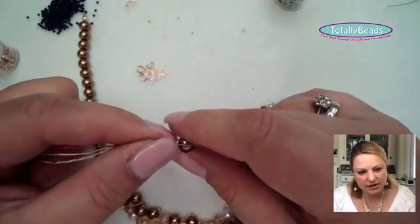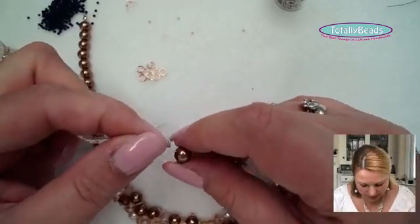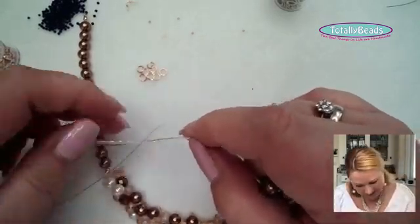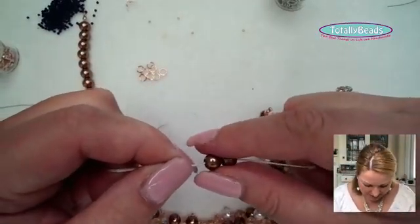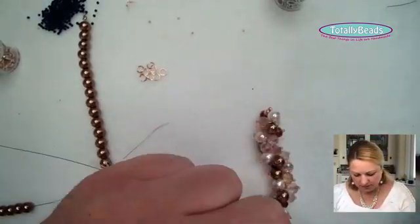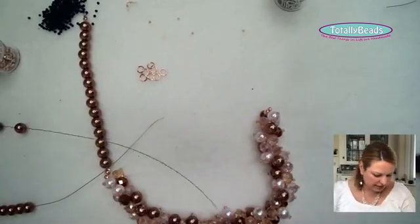Leslie's asking, do you sell the findings in the little pots or sets, or do you have to buy them separately? We do have them on separately. I am planning to put something together in the little pots, but I'm waiting for a few bits to come in, and I don't think those pots are actually in stock at the moment. Right, I'm just going to pull all these pearls down.